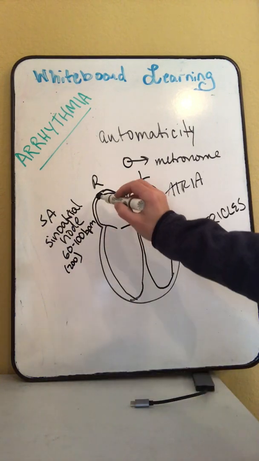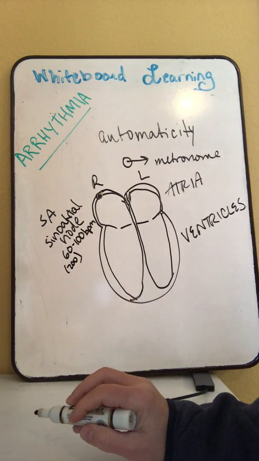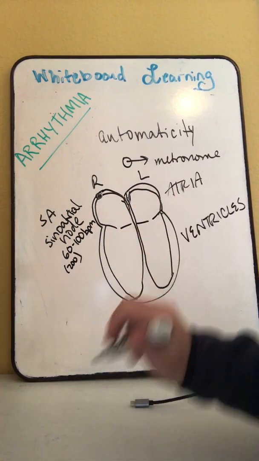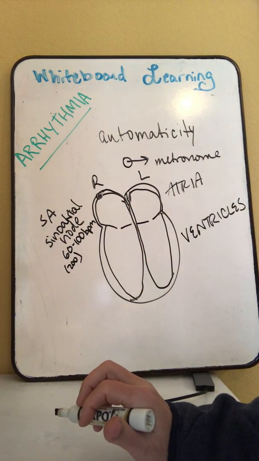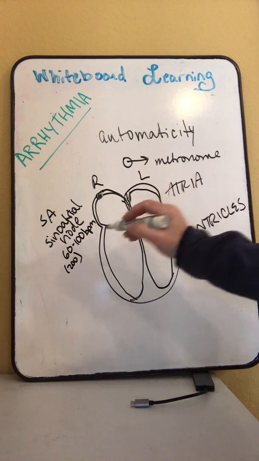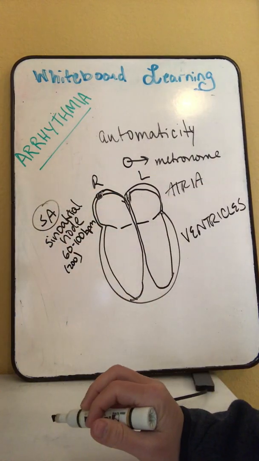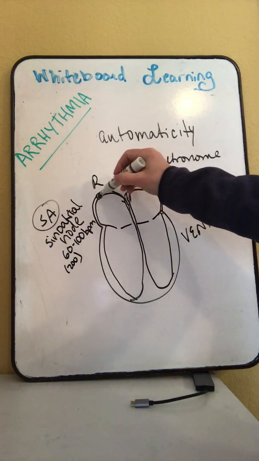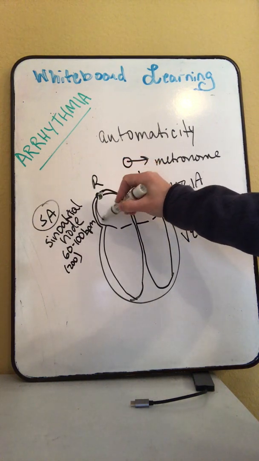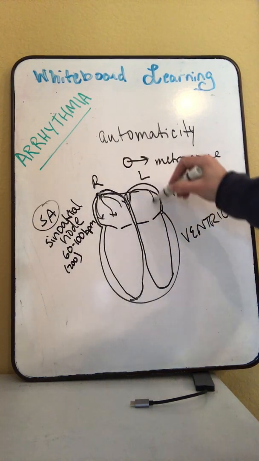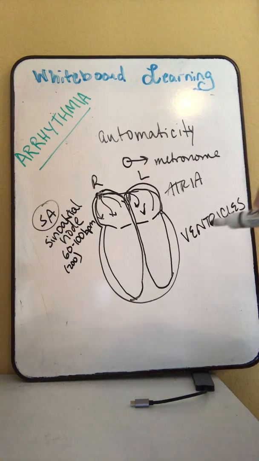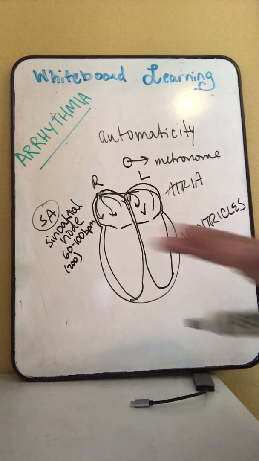And that is the predominant beat because it's beating the fastest of all the cells in the heart that might have their own automaticity. Each of these cells in the heart can actually decide when to beat or contract or do things on their own, but they all beat at different rates. The SA node is the driver because it has the fastest rate. So when the SA node is on its beat, it will generate an electric wave that comes out of it and spreads across the atria all over. Think about it kind of like a powerful wave of water rushing across, or electricity or energy.